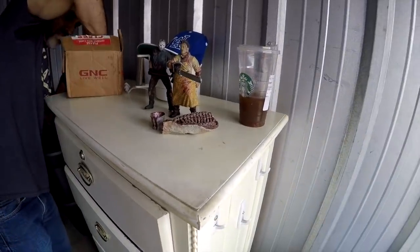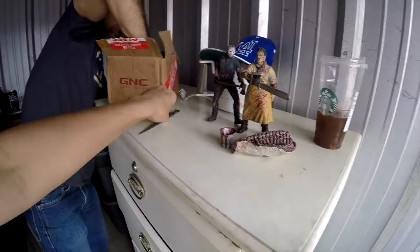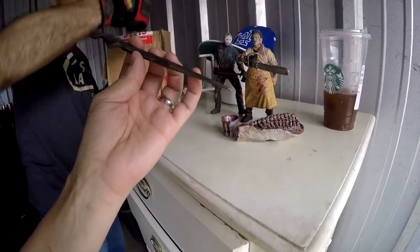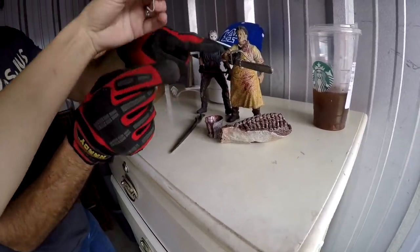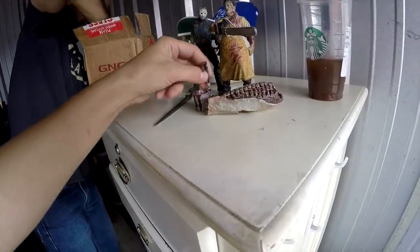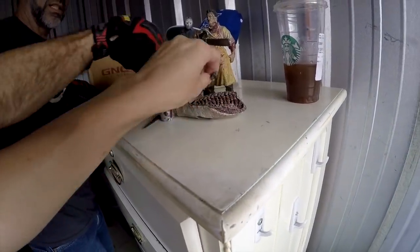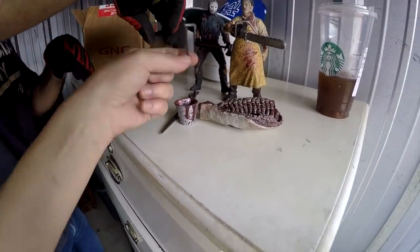Well, we're not done yet. I don't know what this bit is doing in there. This is clearly a weapon right here. I don't think that's a bit. Okay, this is a meat hook where he's jacking them up. Oh, it's to hang this maybe. Yeah, that's what it is. It was at a butcher shop. This is a walking cane.